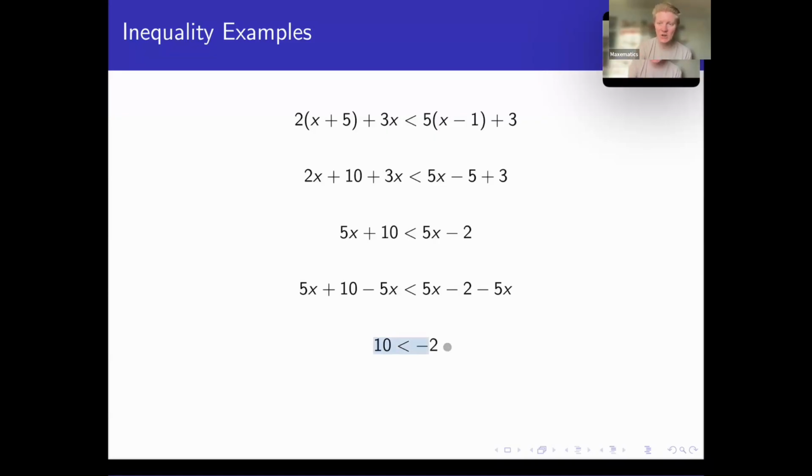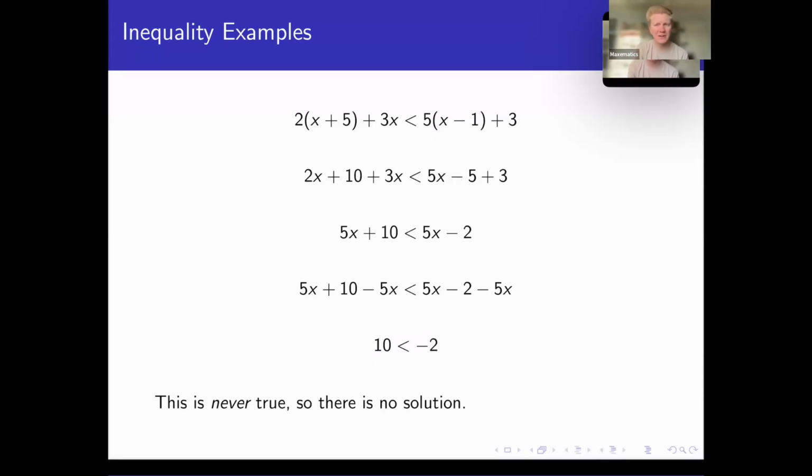And now I ask, is 10 less than -2? Is this inequality true? Well, 10 is definitely never less than -2. That's never true. So there is no solution. We would call this inconsistent. We would call the last one an identity, but it's more interesting for us to say what the solution set is. For inconsistent, it's more interesting for us to say no solution.